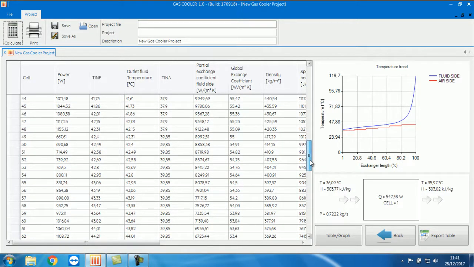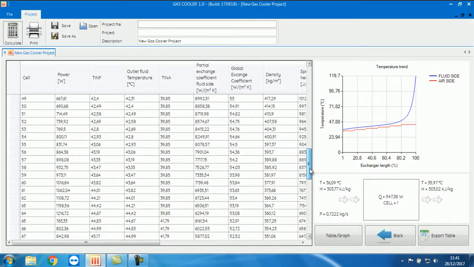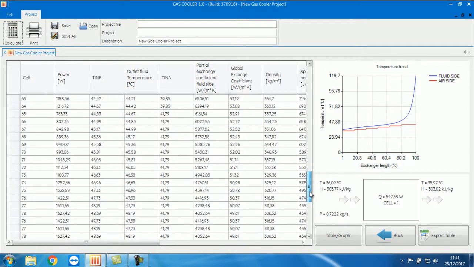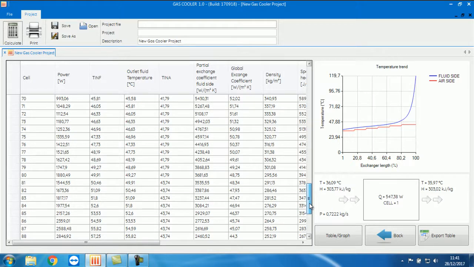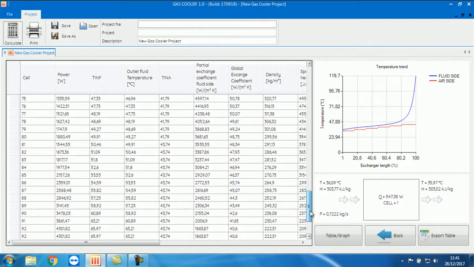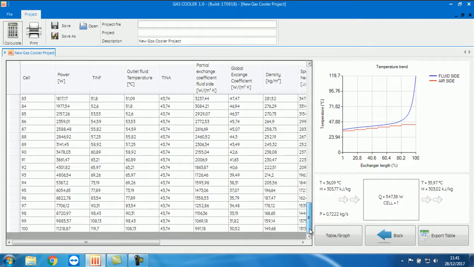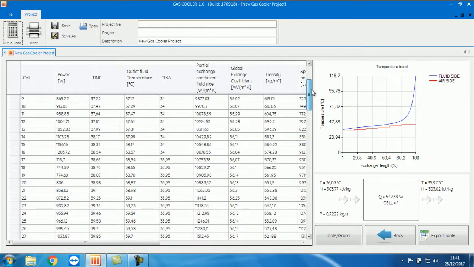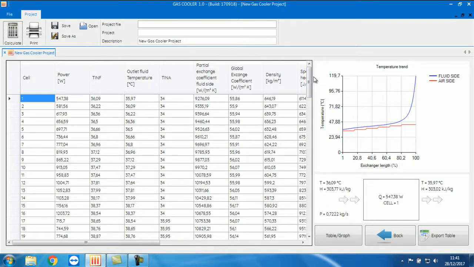So Gas Cooler basically divides the fin-packed heat exchanger using CO2 into 100 little pieces and calculates them piece by piece, step by step. The software doesn't make an estimate, but calculates each piece one by one.